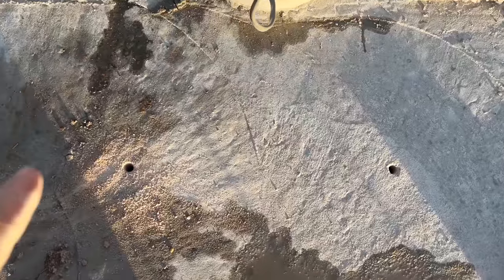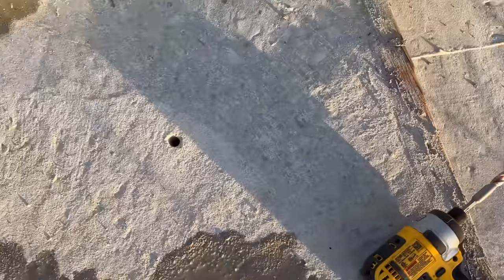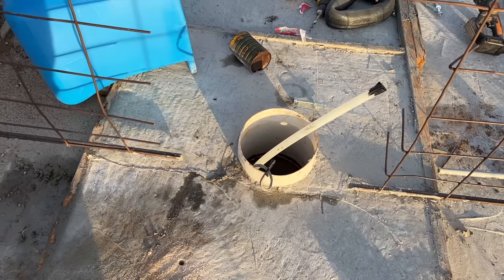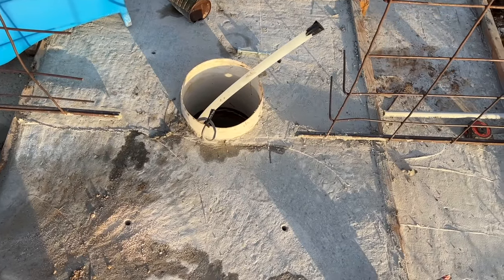Got our four mounting holes drilled with our concrete bit. Went through pretty good. So now it's time to set this on there, make sure those mount up, make sure we're level, and then we can start to bolt these in with these anchor bolts.